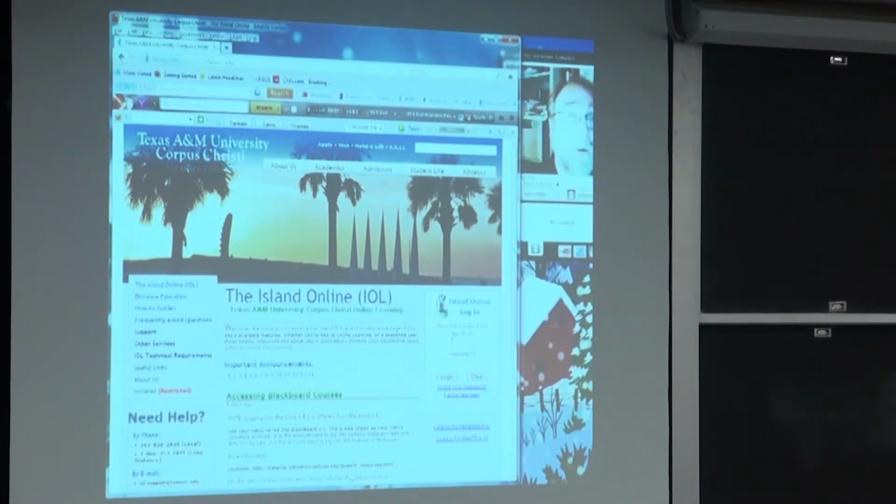Now your login is usually your first initial and your last name, unless you have the same first name and initial as someone else on campus, in which case there'll be a number, R. Smith 32, MRC 7, something like that. And then your password is whatever you set your password as. Now, this is the same login that you would use to get into a lab on campus, or if you were on the library.